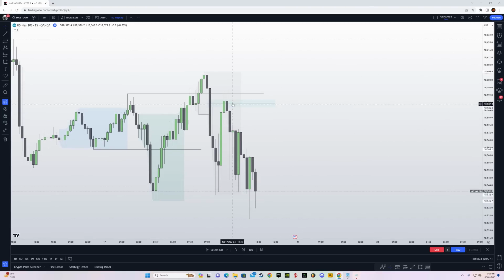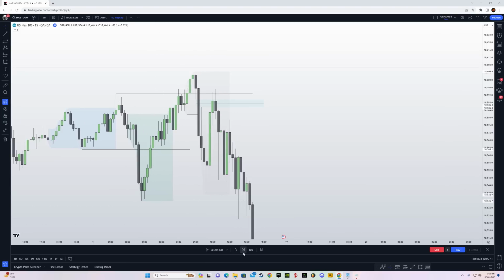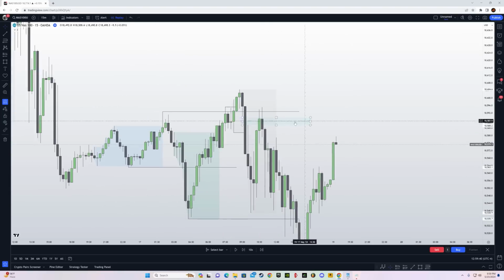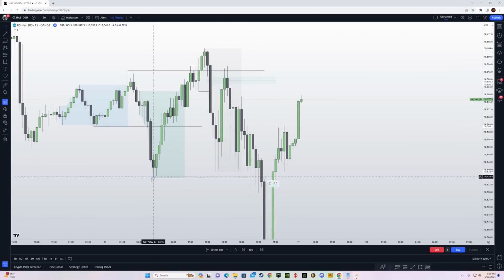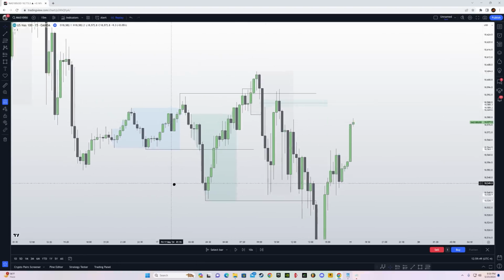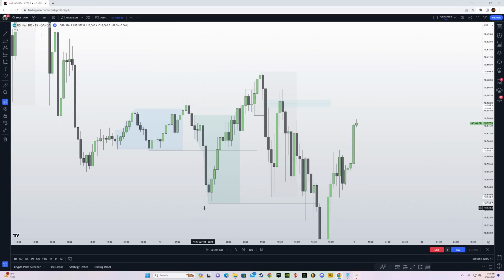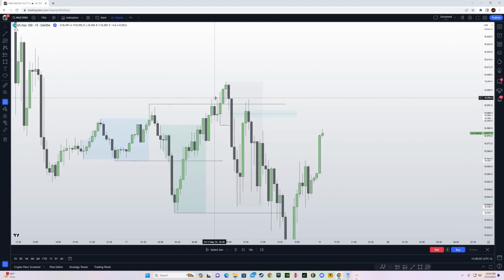Now when this setup forms, you're gonna see price instantly move towards this level. Okay, now you can actually go break even once 1 to 2 or 1 to 1.5 is hit to be on the safe side, but rest assured it's gonna go most of the time towards this target. So very simple, guys. The Asian low was taken first, that set the bias, and afterwards the Asian high was taken out, and then we look for a double sweep pattern after a sweep happens. So you see the price took this level out, right?